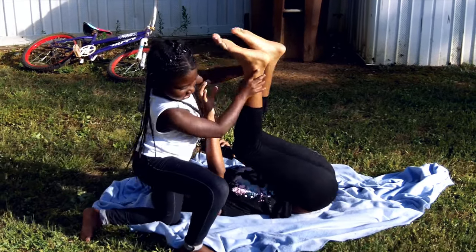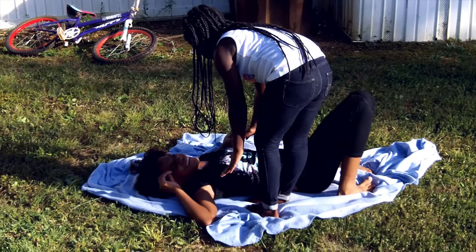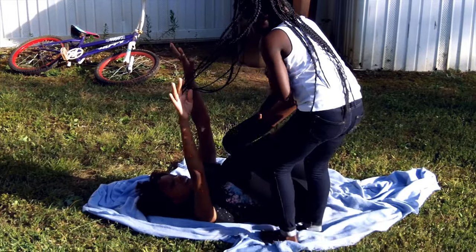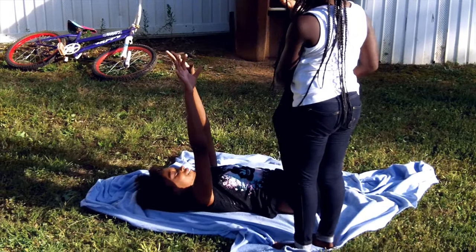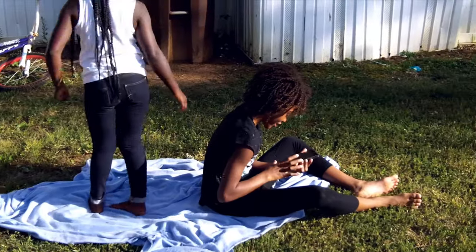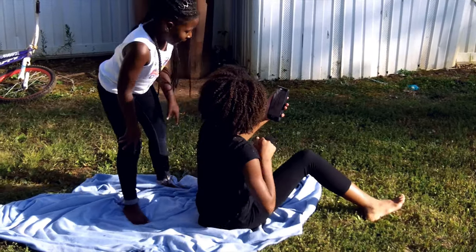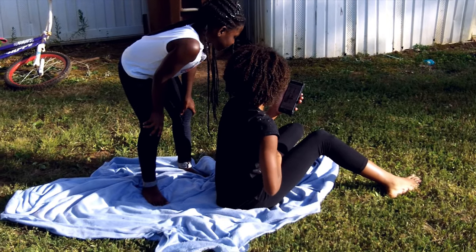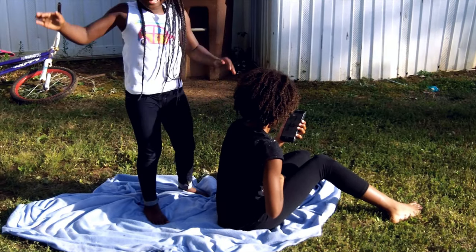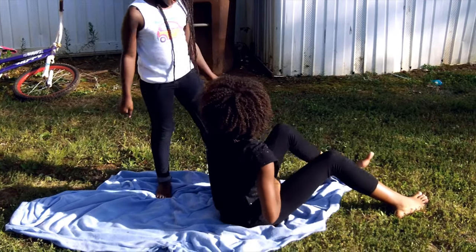And then her legs gotta be up in the air. That is not gonna happen. It is not gonna happen. Do a different one, cause that's not gonna happen. Hold up, we're gonna try this one. Yeah, it's not gonna work. Y'all not gonna get it. So you gotta hold her by her shoulders while she holds your feet, while her feet are in the air.